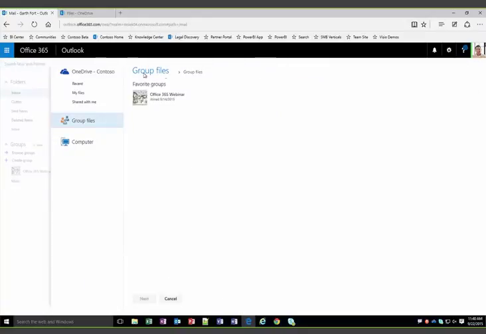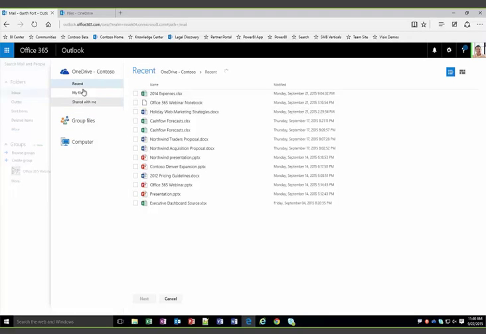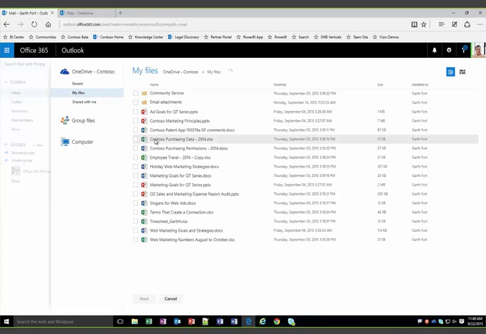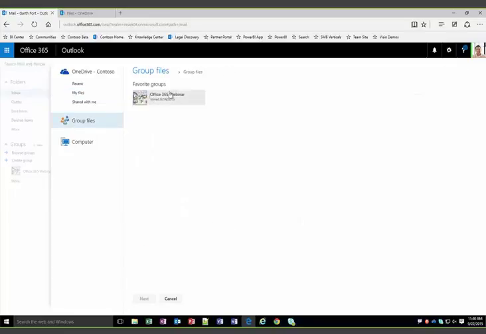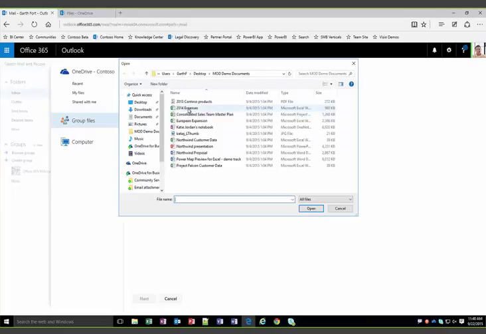So what you'll notice right away is OneDrive for Business. It's right there. It's the first thing that it's going to give you in terms of an option for getting your documents. And you can see anything that I've worked on recently, or if I wanted to go across any of my files. And we could also bring back files from groups. I've already got one group created. I'll show you how to create a group and what it actually gives you if you wanted to bring back files from there. Let's start off with just bringing something from my local system.